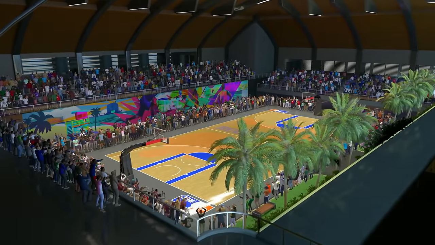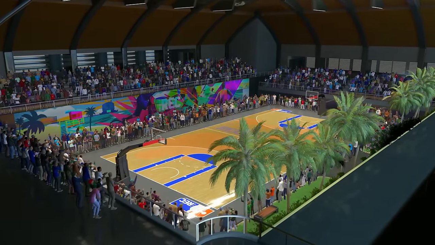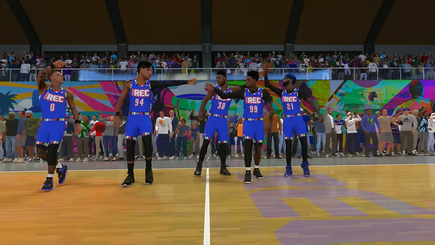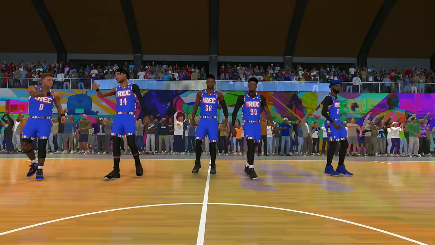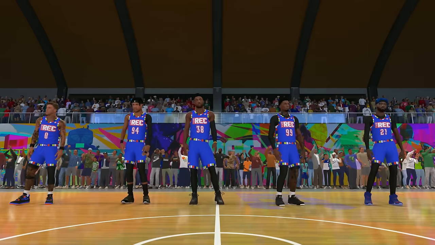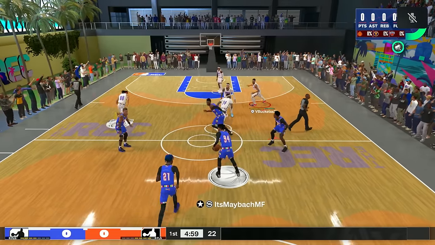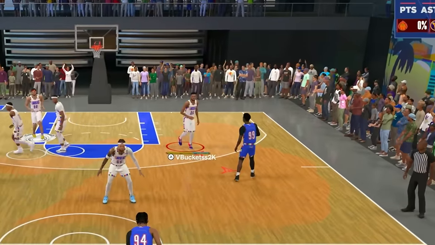Come to realize this Ben Simmons build is one of the most impossible builds to use in the random rec. Because if you get matched at the 3, you're gonna be sitting in the corner, so you don't get to show off the defense. And if you're not a point guard or a shooting guard, you're never gonna be able to bring the ball up the court. All right, I'm on a shooting guard, so this might be okay.